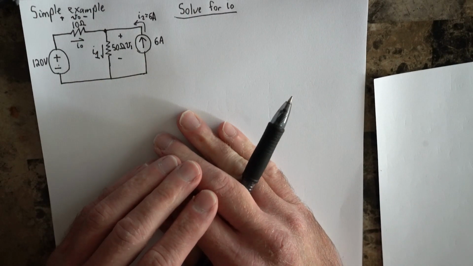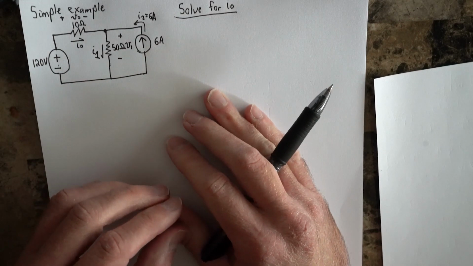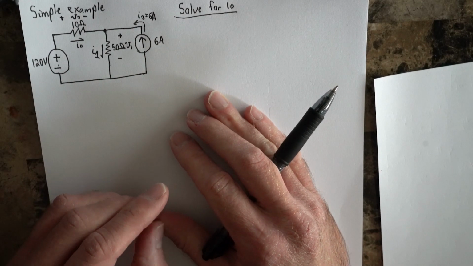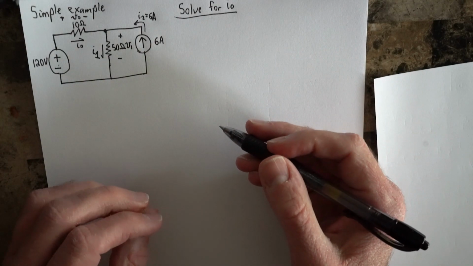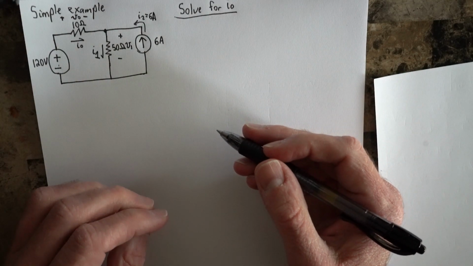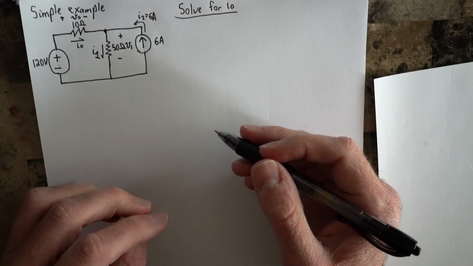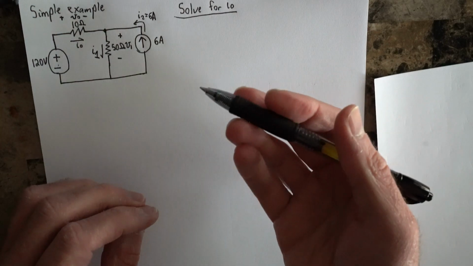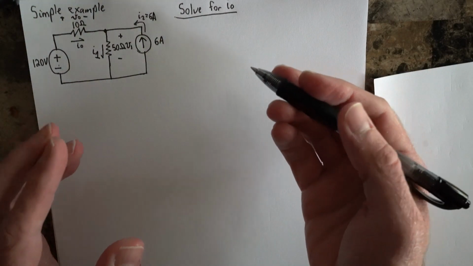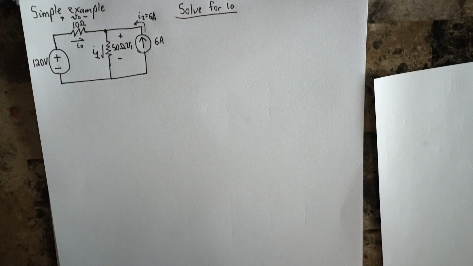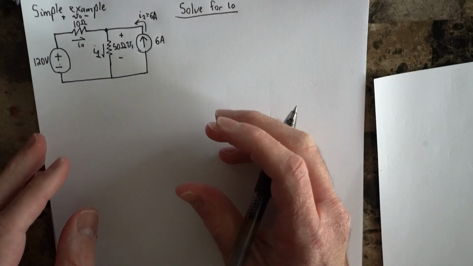So one thing that I would like you to do at this point is to pause the video and try solving this circuit for yourself, just applying KVL or KCL. Even if you don't solve it and need a little bit of extra help, that's okay. It's good just to practice writing all of these out. So go ahead and pause this video. All right, hopefully you've written something down, or maybe have solved the circuit.